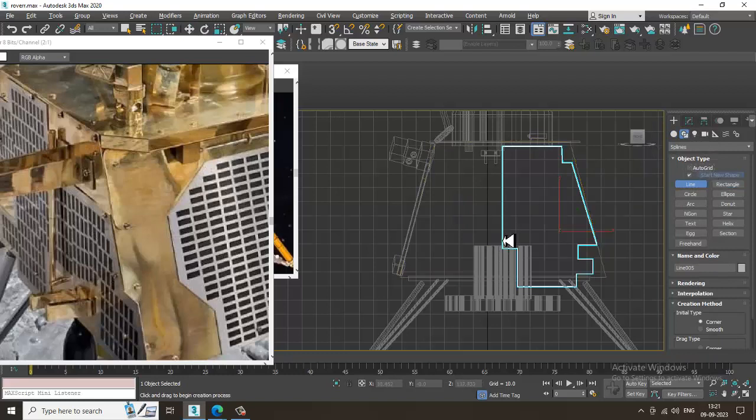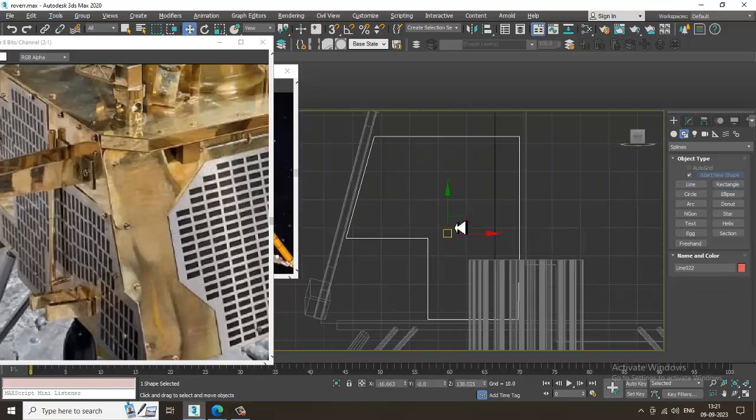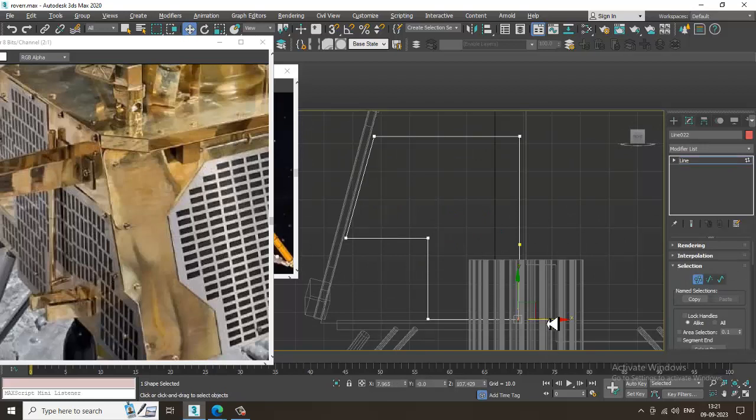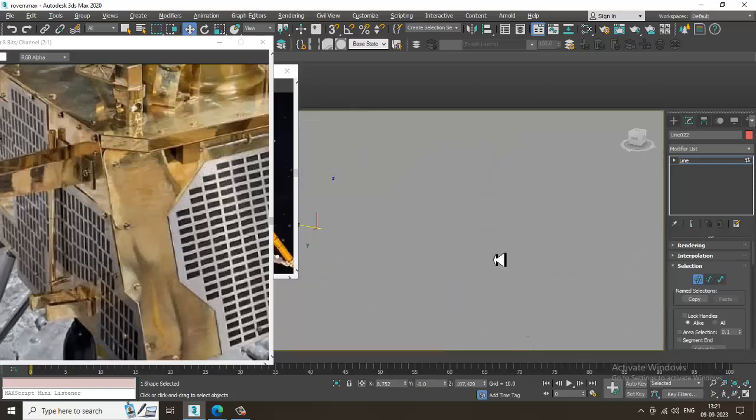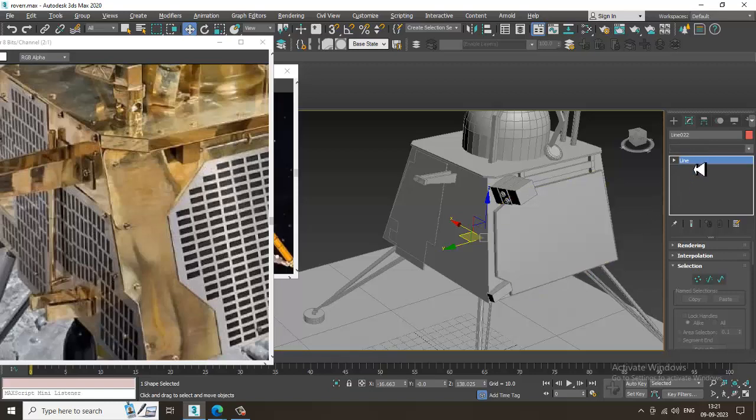I'll just off this auto grid over here. So we can do such stuff and close the shape. So we can just slightly adjust this over here. Alright.